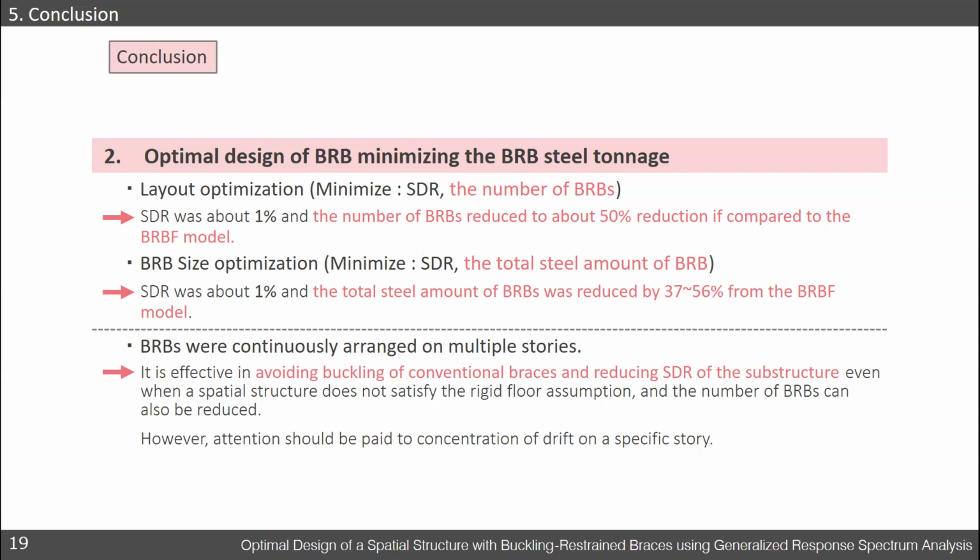In this study, it took 1 day for the layout optimization or the size optimization by 56 parallel processes in the campus supercomputer, respectively. On the other hand, in the size optimization, the story drifts and the steel amount of BRBs slightly changed from the layout optimization result. According to this result, either layout or size optimization is enough for practical use, and 1 day is enough in real terms for the proposed damper optimization even for large structures.